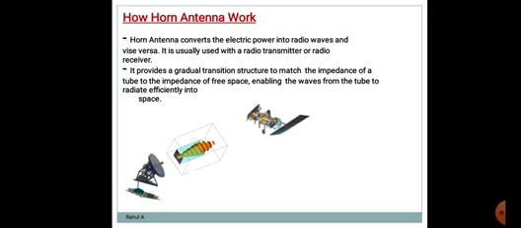Now, how does this horn antenna work? As all of you are well aware of how a general antenna works, the basic function of any antenna is just to transmit radio waves into free space. But radio waves can't be generated directly. Whatever data we need to transmit is basically in electrical form, so we need to convert that electrical signal into a radio wave spectrum signal.